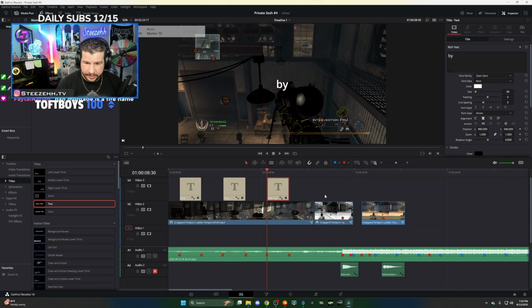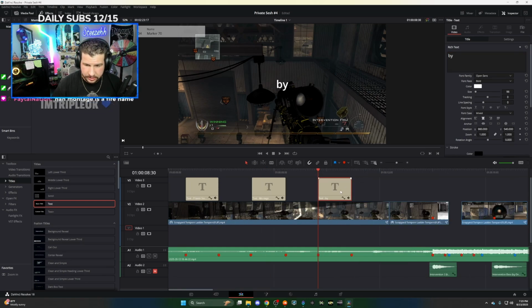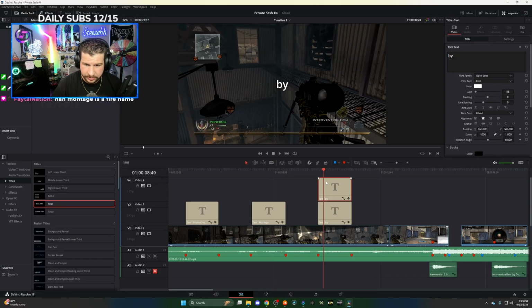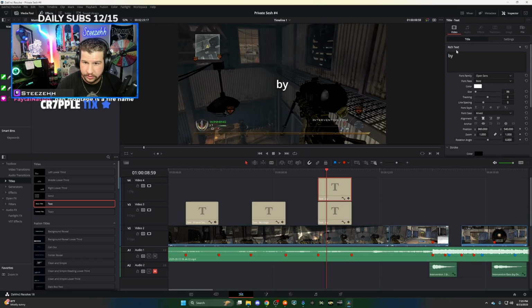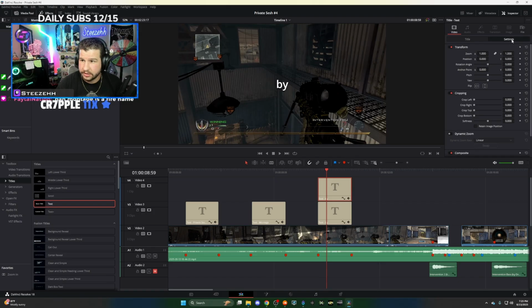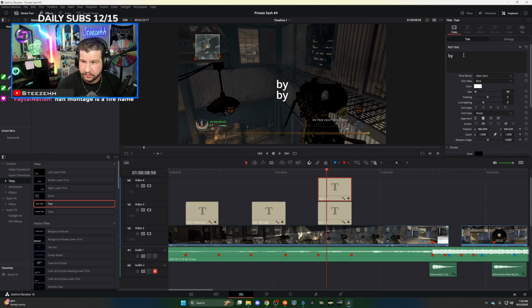And then I'm going to add another text. Same thing. So I'm going to click, hold Alt, left click, and drag up. I need 2 texts to be right here. So now I have 2. If I go to settings up here in the top, I can take my y-axis and just click and hold and drag that wherever I want. I want it to be underneath a little bit. And I'm going to go back to title. Highlight that, change it to Stiza.